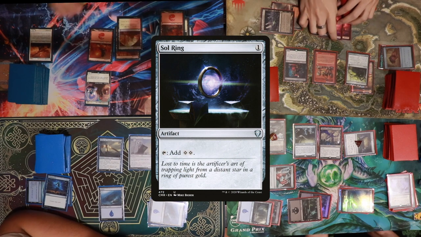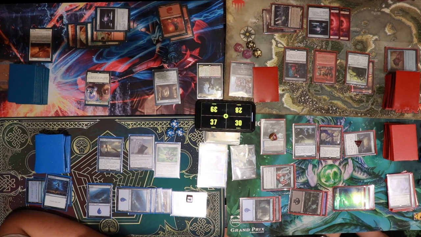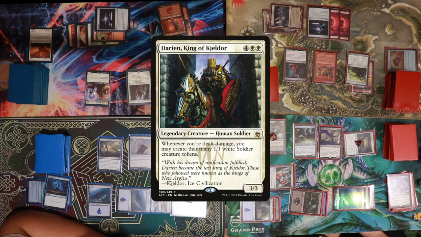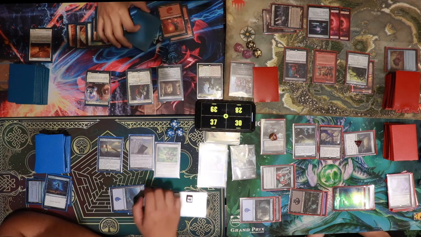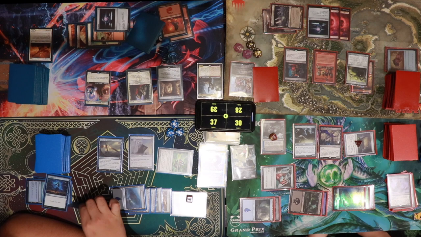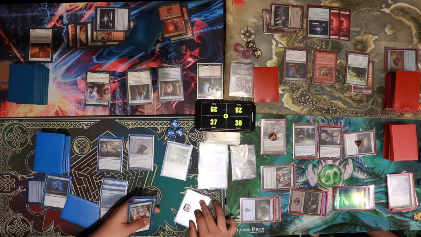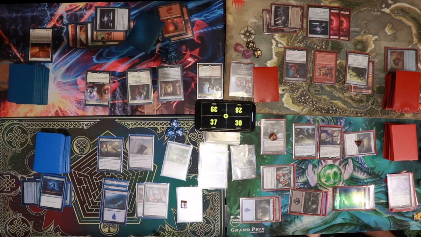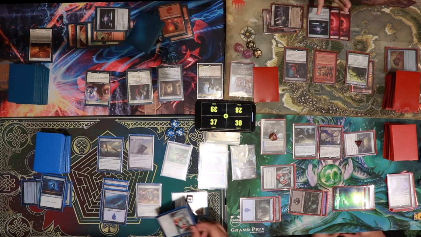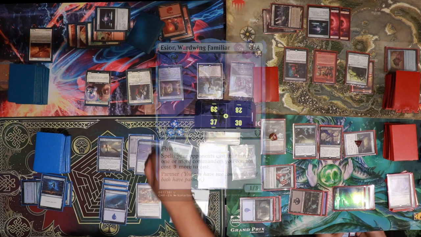It's my turn. I untap and draw. I tap for 6 to cast Darion, King of Kaldor. I pass my turn. At my end step, John decides to scry 1. He puts it on the top. John goes to his turn and untaps his lands. Draws. He taps for 2 mana to cast Elsio, Wardwing Familiar.